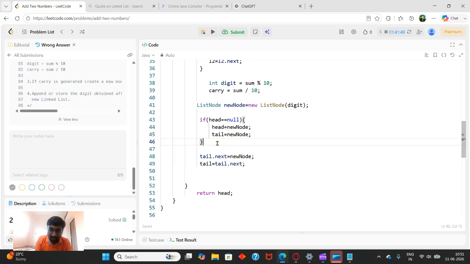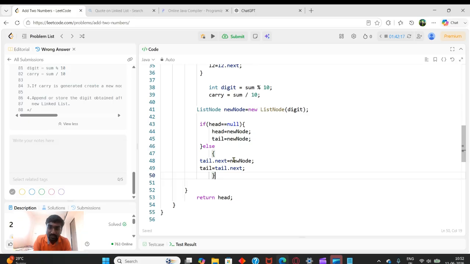Yes, this will be carried into the else statement because except for the first node, that is the head node, this logic should be implemented for traversing. So this was not taken into the else part.